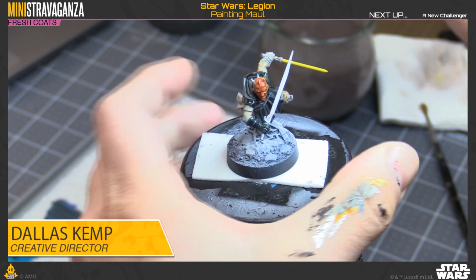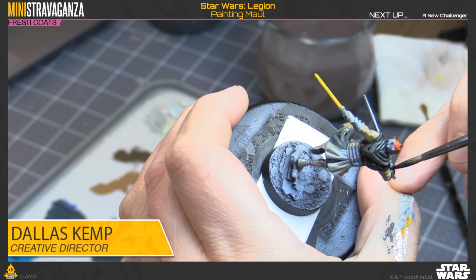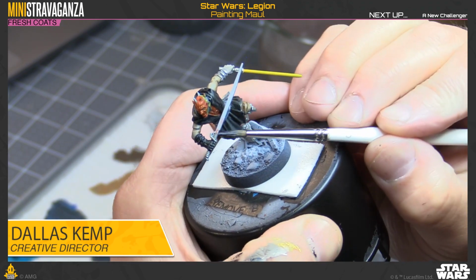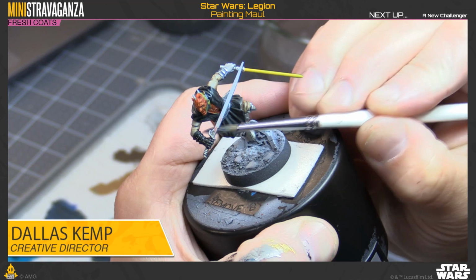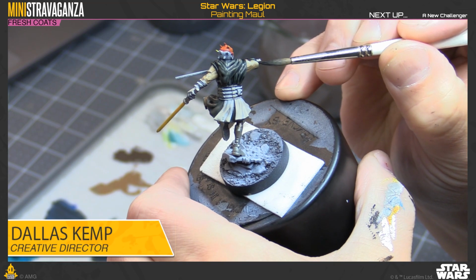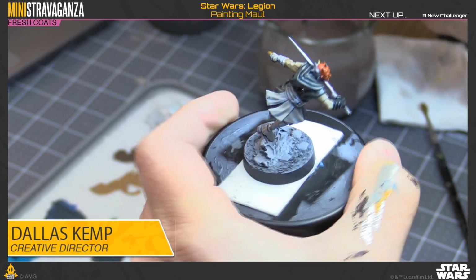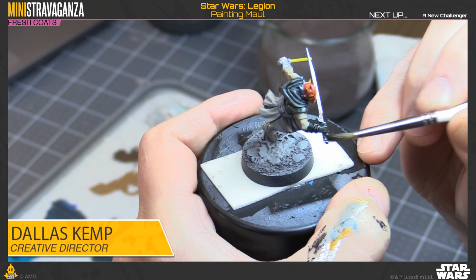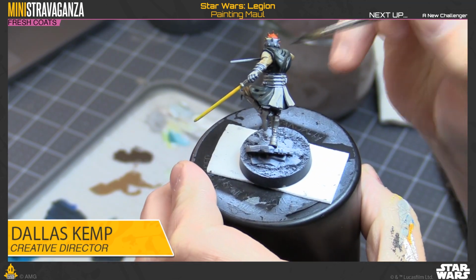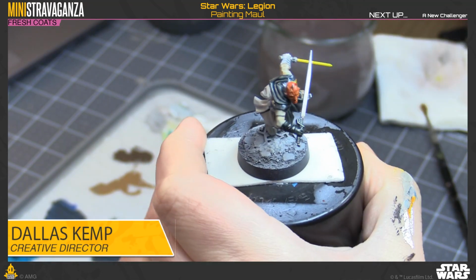And I am painting this up just for myself, so it can be a little messy, it can be a little unclean. It doesn't have to be perfect, you know? It's for gameplay. It's not for competition, so I don't feel compelled to make it perfect. I feel compelled to make it cool and awesome and to bring me joy. That's the destiny of this miniature. So that same black wash right over top of the silvers there.